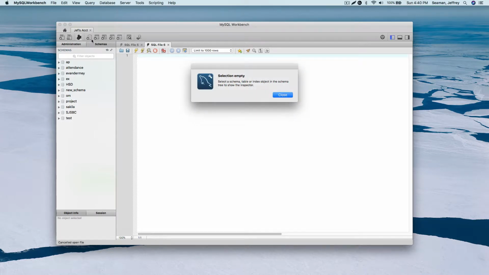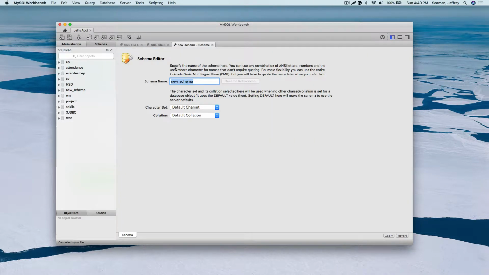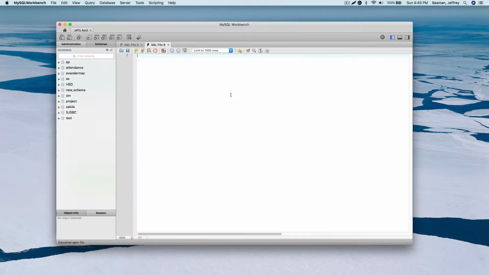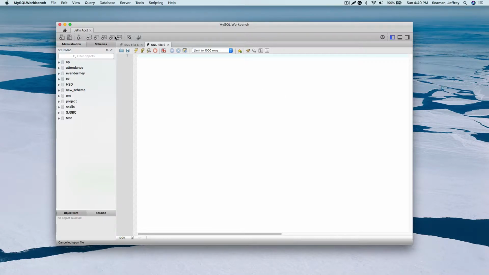This right here just says it's empty, no schema. If you click on this, it's if you want to add a new database, but we will work on how to do that in following weeks. So we're not going to do that right now. This right here is no schema was selected. So these are just like quick buttons. Your main thing is when you actually go into the table.